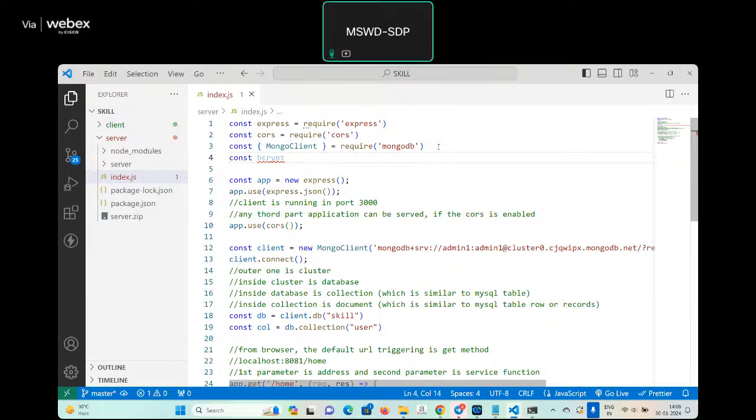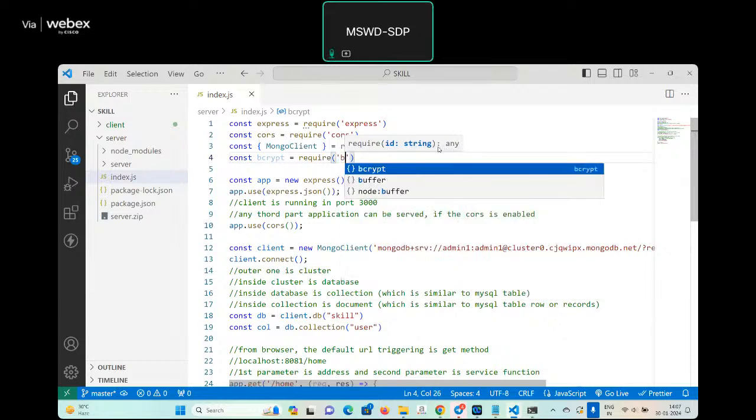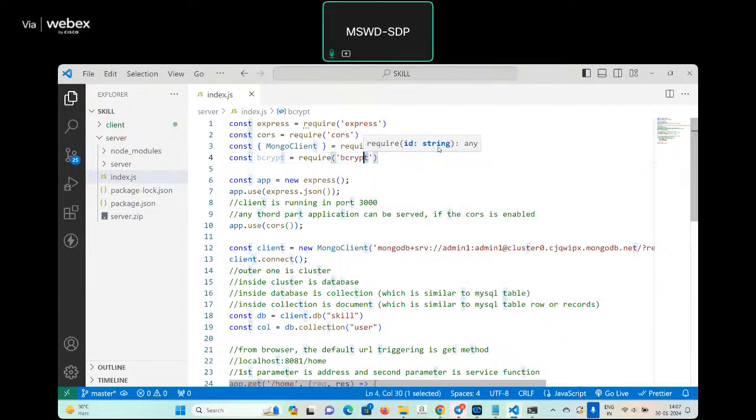Bcrypt equal to require of bcrypt. This right side bcrypt is the package name. Okay. Left side bcrypt is the label name. You can say any name in the left side. I am saying the same name bcrypt. Now, second step done now.